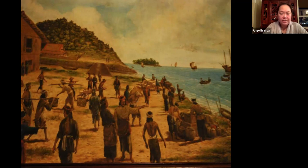The port then fell, and on August 24th, 1511, it became part of the Portuguese Empire. That day was in fact the very first incident where an eastern port or town became colonized. It was a mark on history that has changed directions for a lot of things. That was the very first incident of the Western colonization of the East.